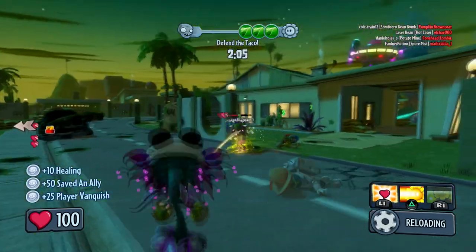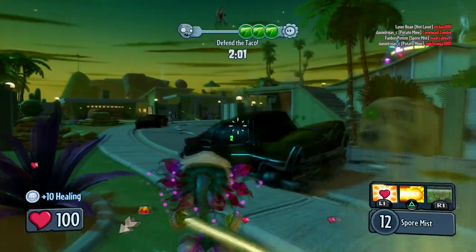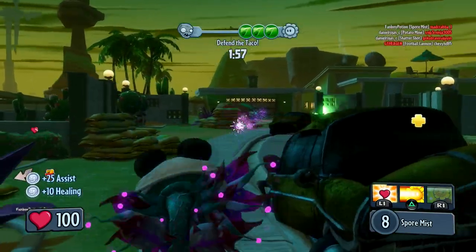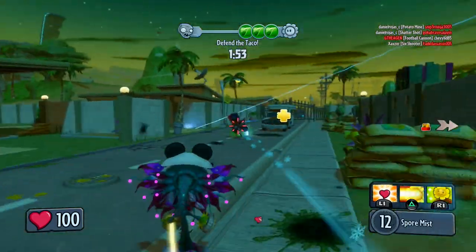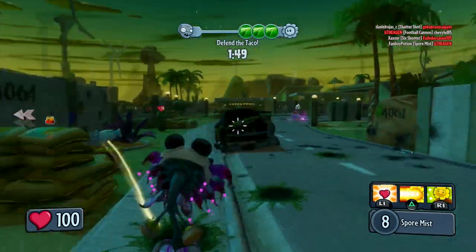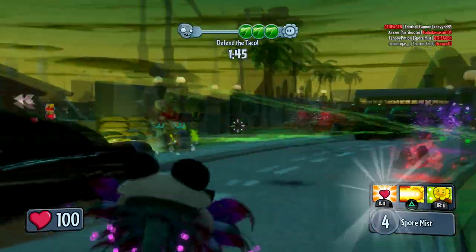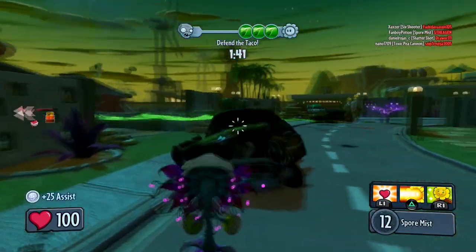All right, I got a vanquish. And I'm healing people. So I'm doing all that healing stuff, too. Healing plants. Alright, I really don't like the scientist class. It's really difficult to deal with. Is there somebody still there? No? Come on, stay away. Boom, shakalakers.